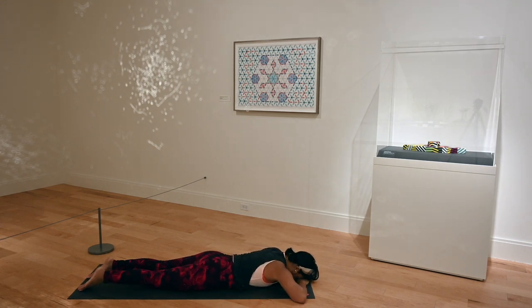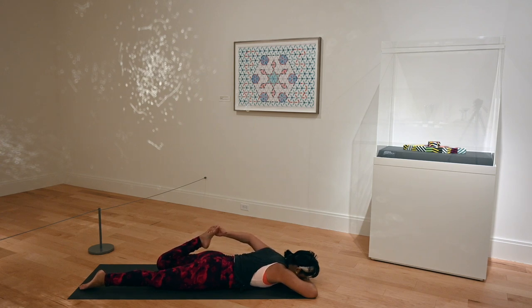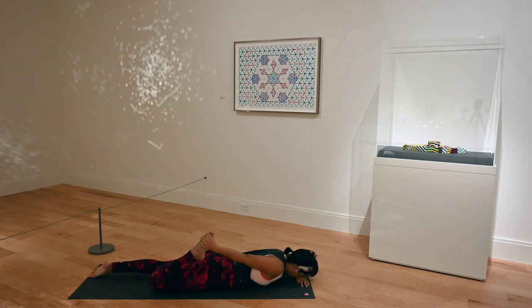Lower your head down to the mat — I made a nice little pillow with my hands. You can look towards the left side or the right side, or keep your forehead straight down. Bend your left knee, bringing your left heel towards your glutes. Reach behind with your left hand and gently encourage your heel as close to your glute as possible. Push through your hip bones, push your hip flexors into the ground, feeling that big opening in the front of your leg. Keep breathing through this, let the ground help you open into this posture. As you kick your heel closer to your glute, gently release. Same thing other side: reach behind for your right foot, do your best to keep your hip bones down onto the ground. Release the front of your leg, your quads. You can also kick into your hand, opening your shoulder joint up a bit more — really working on our hips and shoulders here. Gently release your right leg.